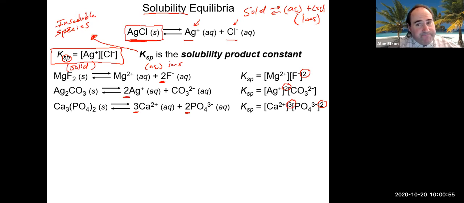Now, as we will see, because KSPs are essentially for things that are insoluble, and if things are insoluble, that means that they're going to be solid most of the time. That would mean that the equilibrium most likely lies to the left here. And what we will see is, in terms of KSP values, they are typically very small values. And that does make sense. Since they are mostly insoluble stuff, we would expect that when it reaches equilibrium we mainly have reactants, which are our solid guys. Because of our small value of K, that should mean we have mainly reactants there, and those guys are our solids.